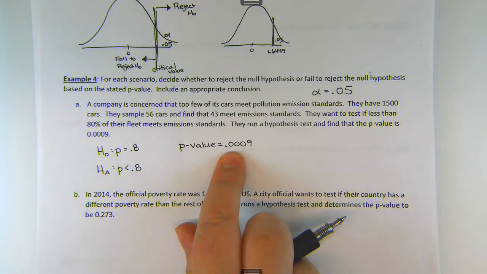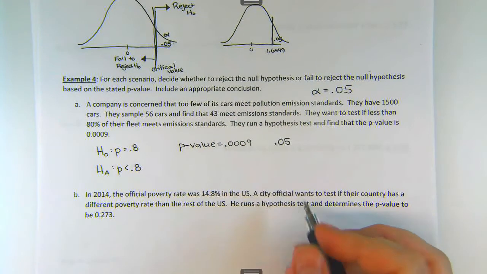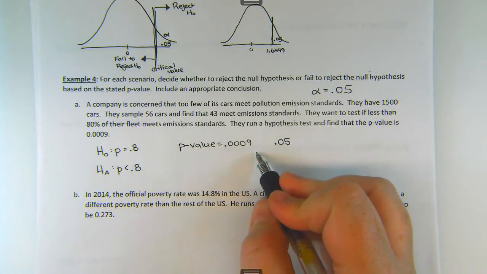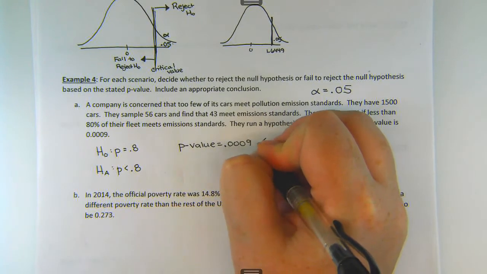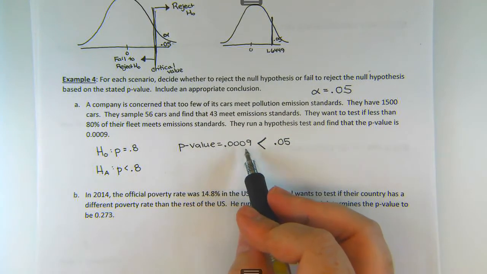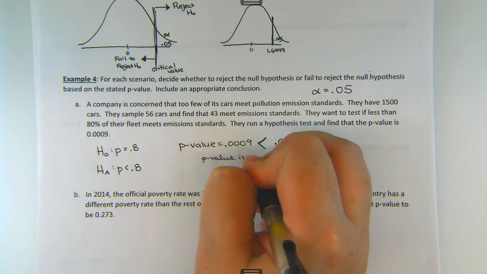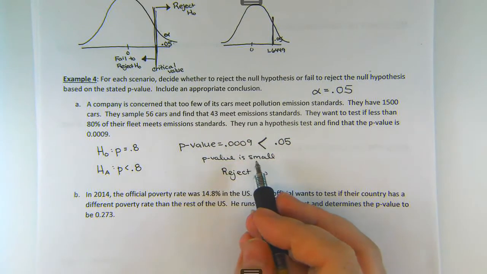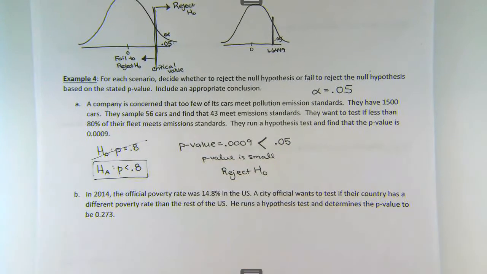What I often do is you have your p-value, and right next to it, write out your significance level. And what you want to do is figure out which symbol goes in between. Is it going to be the less than symbol or the more than symbol? For us, this 0.0009 is less than that 0.05, which means our p-value is small. And when our p-value is small, this is where we reject the null hypothesis. This is where we have significant results that we can say, reject that, and we can conclude the alternative is true. So let's write our conclusion.